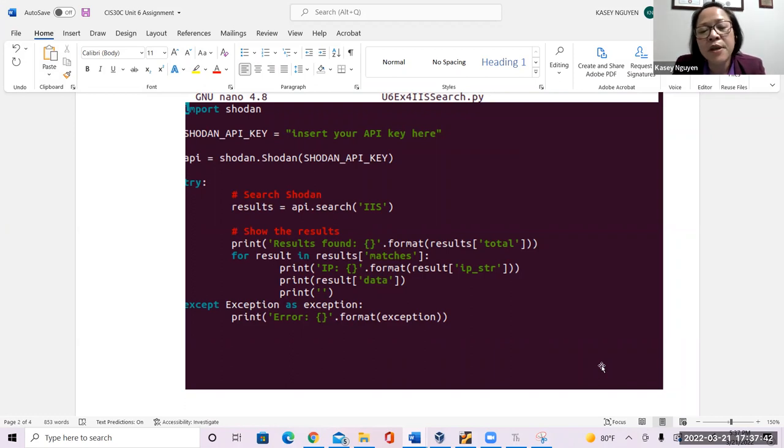Okay. So that's how you can run a script to gather the information about IIS systems. And if you want, you can have it count and display the number of IIS that it found. You can also search for a specific domain using FQDN or the URL. So there are many ways that we can search for things, but Shodan is able to give you information specific to internet connected systems, our web servers, our databases, our ICS, right? Things that a power plant would use, smart TVs, IP cameras, and so on.